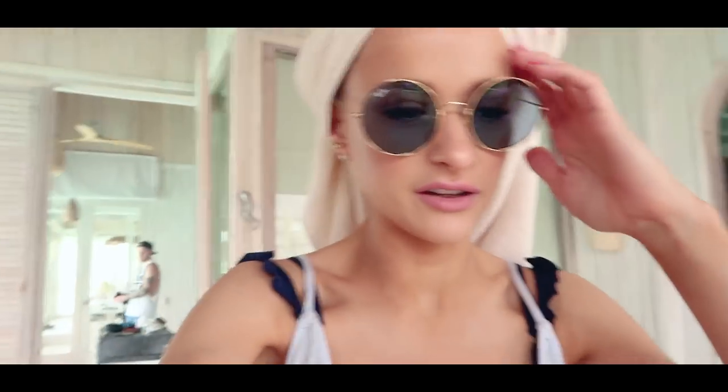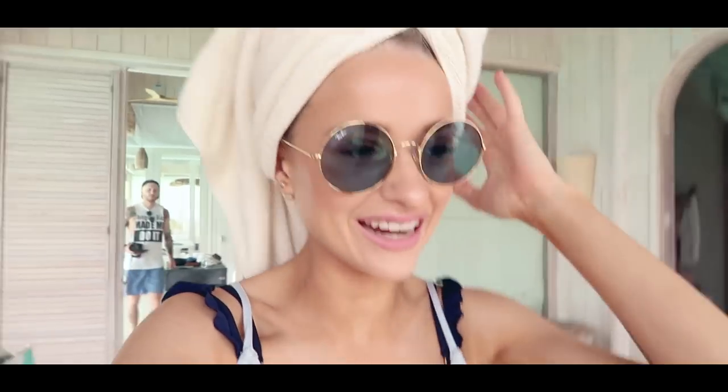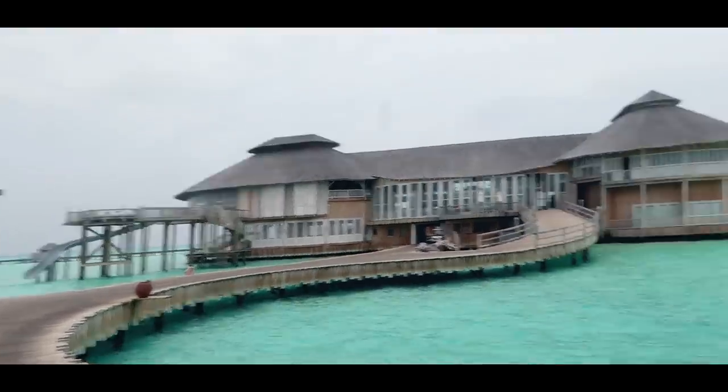Okay guys, so we missed the boat trip because I felt so sick. I felt so nauseous. I look well prinny right now with this on, don't I? I felt really nauseous and I thought mixing that with my travel sickness of boats, it's not going to go very well. We're making the most of this windy weather. It's still absolutely gorgeous though. We're going to go get some lunch, aren't we, babe?